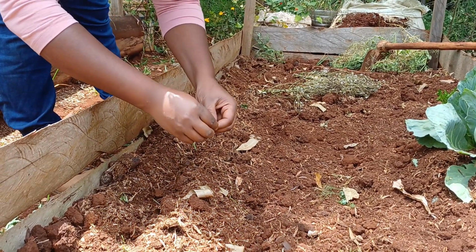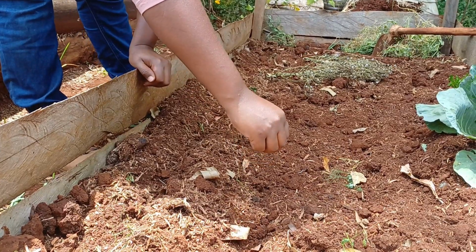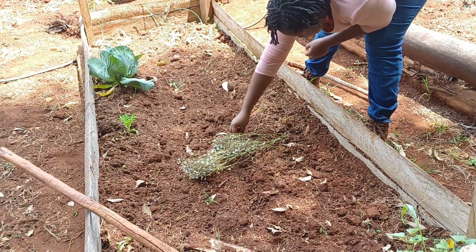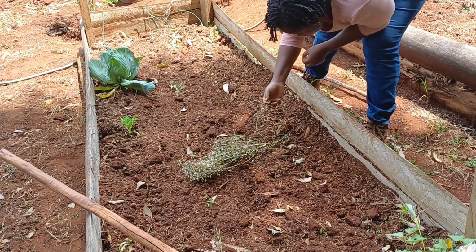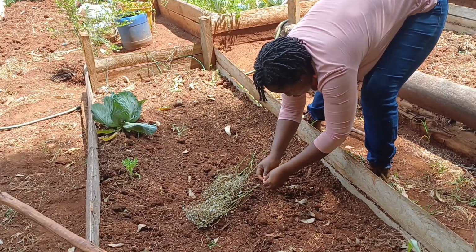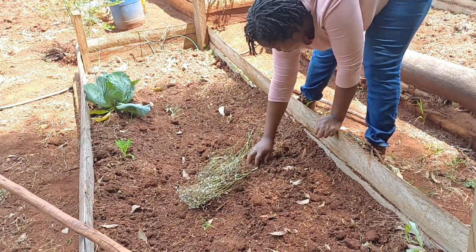You'll notice that we don't water our seeds immediately after planting, and that's because we really time when it's about to rain. Here the clouds were just starting to gather, and a couple of hours after planting we had some rain, so we didn't have to water them.